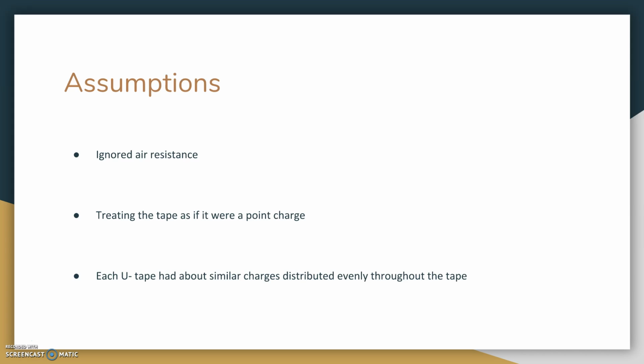And also, to simplify the experiment, we treated the tape as if it were a point charge. Also, each U-tape had about similar charges distributed evenly throughout the tape. This aided in thinking about the tapes as point charges, with the tape having an equal and distributed charge throughout the entirety of its body.